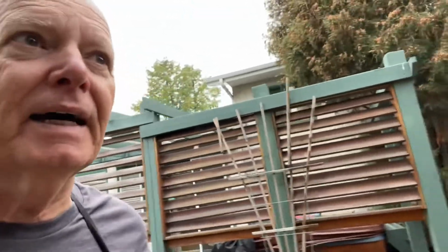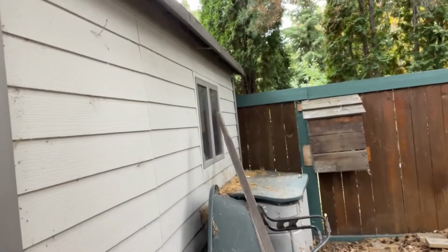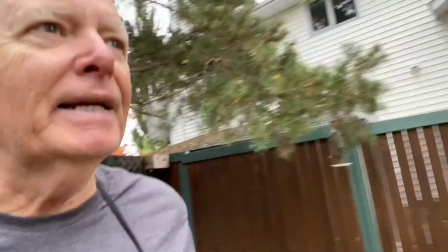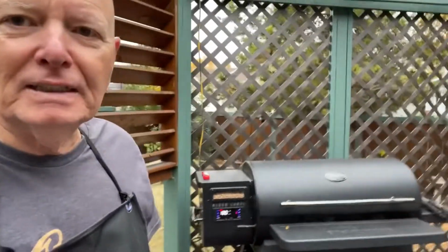And there it is. And it's full of peanuts, because I put peanuts in a ring and he empties it out all the time. So he loves his peanuts. He eats his sunflower seeds.